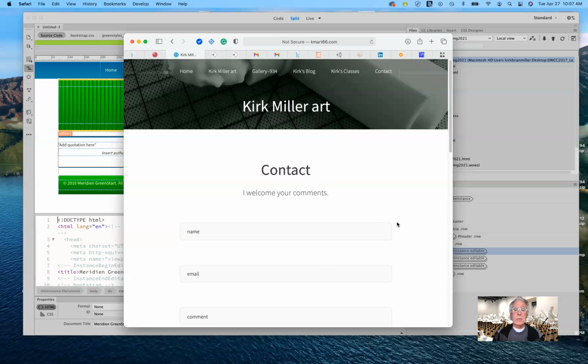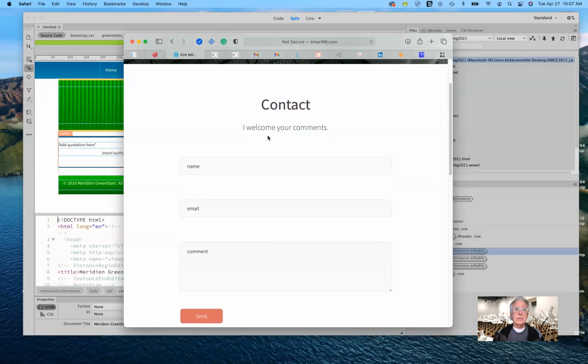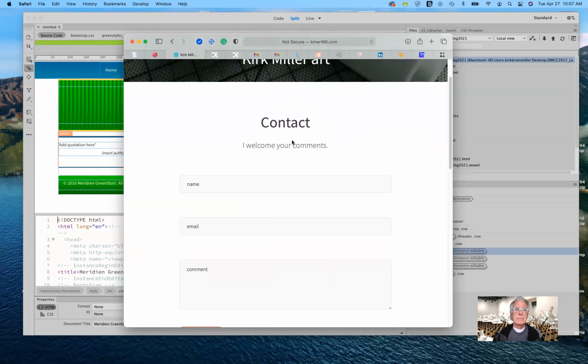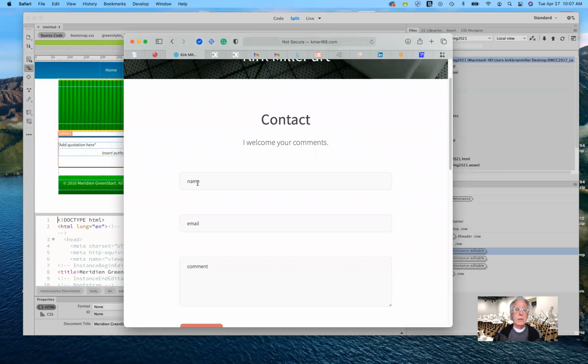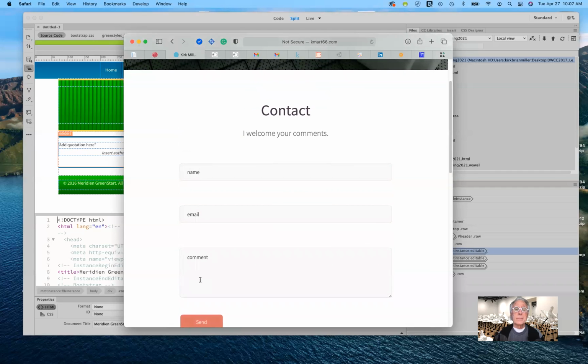So far with Wix and with MobiRise, they have provided these forms for you. This is the contact information. So it's simply, you want the person to put in their name or email address and add some comments and then send them to you. How do you do that?